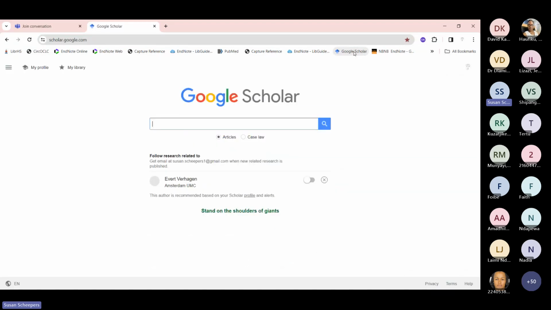Google Scholar is obviously not your first port of entry for research when you are doing the real research, but it's a very good place to start when you do not know exactly. You still have to formulate your question or identify your topic exactly. So this is a good place to play around, but this is sort of a secondary source that you will use. Obviously, you will first of all use your accredited databases.